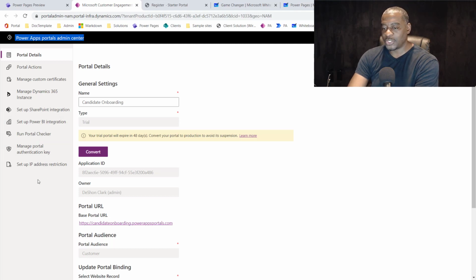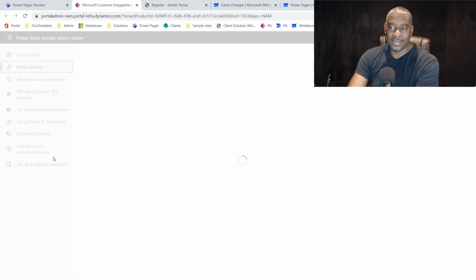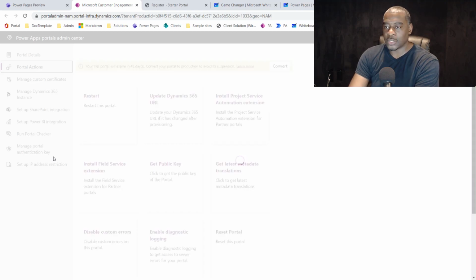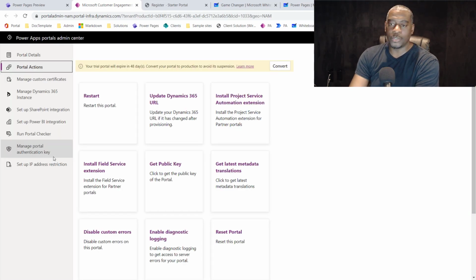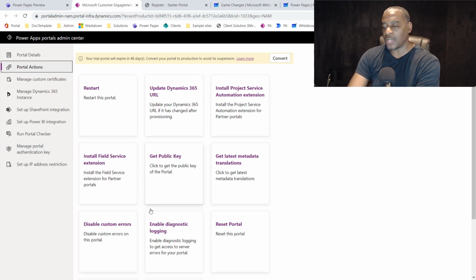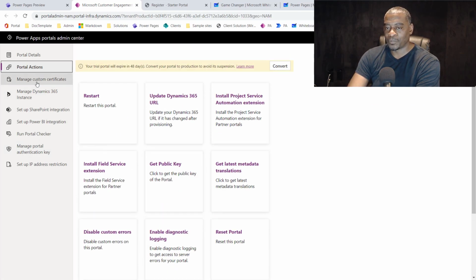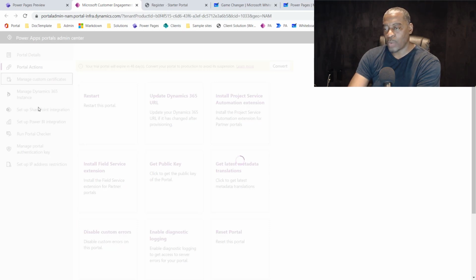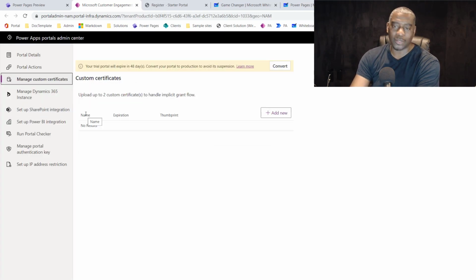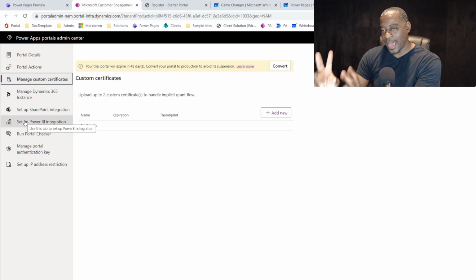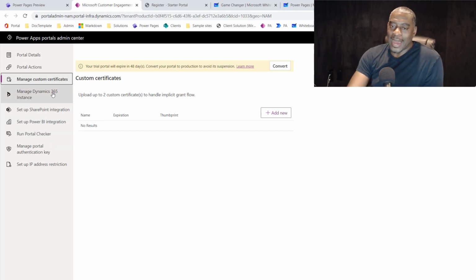I was pretty much jumped into this area where it was like, okay, you opened up a door and this is our utility closet. What are you doing in here? And I get all of these different options to take this portal or website to another level. I can restart the portal. I can upload certificates. I can do all this binding stuff. But it's just more Power App Portal administrator type features and functionality. But again, I don't know how to style this page. At this point, I don't even know where to find the page.